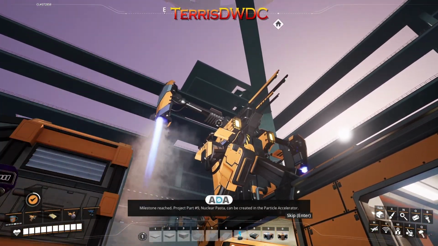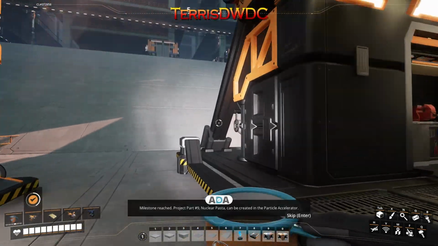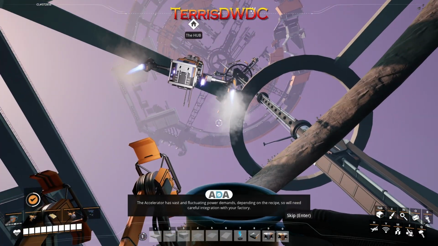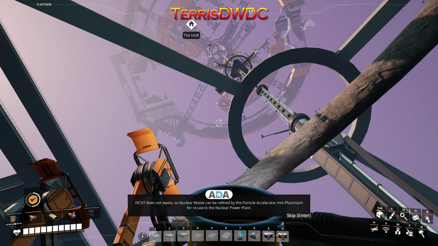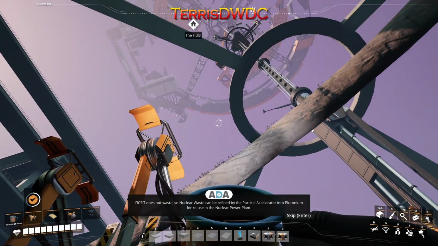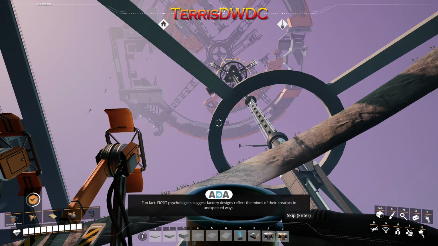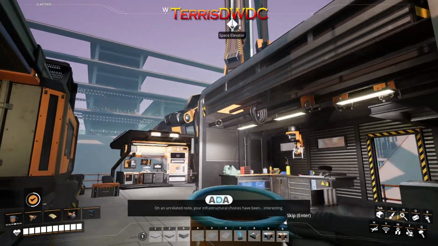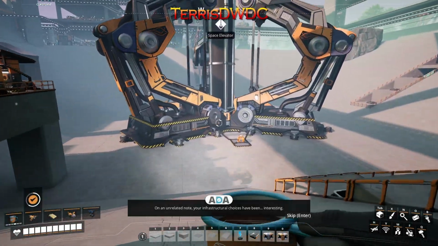Milestone reached. Project part number 9, nuclear pasta, can be created in the particle accelerator. The accelerator has vast and fluctuating power demands, depending on the recipe, so will need careful integration with your factory. Ficsit does not waste, so nuclear waste can be refined by the particle accelerator into plutonium for reuse in the nuclear power plant. Fun fact: Ficsit psychologists suggest factory designs reflect the minds of their creators in unexpected ways. On an unrelated note, your infrastructural choices have been interesting.